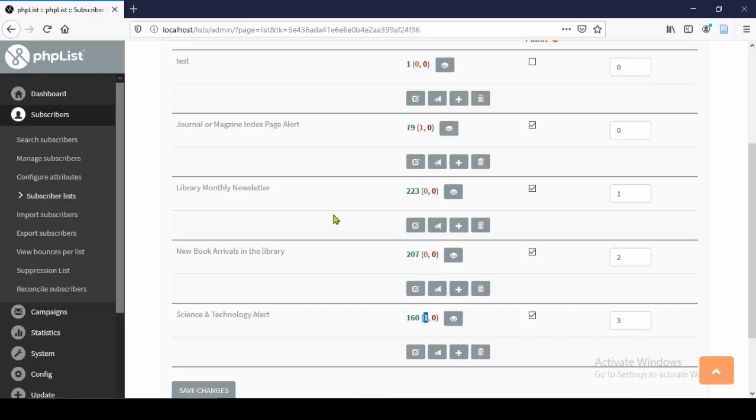Here we imported the subscribers in four ways. The first way is to just enter the email address and add the subscriber. Then there are three import facilities. One is copy and paste, second is through a plain text file, and third is import from CSV. In such a way, we tried all these techniques and imported the user data here.